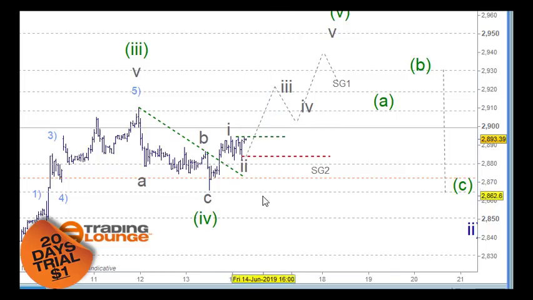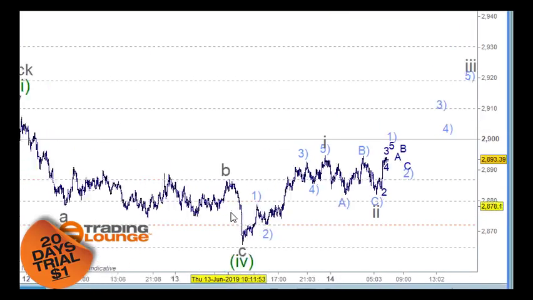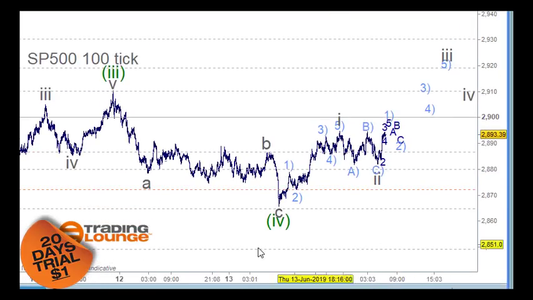Tick chart, picking it up on where we left off last time. Wave 4s can get complicated, and it did get a little bit complicated, so I've got this as the A wave here. We could look at this here, all across here, as a triangle pattern. I know it doesn't look like a triangle pattern, but it counts as an A and a B and a C and a D and an E here, because they've all got 3 waves in them.